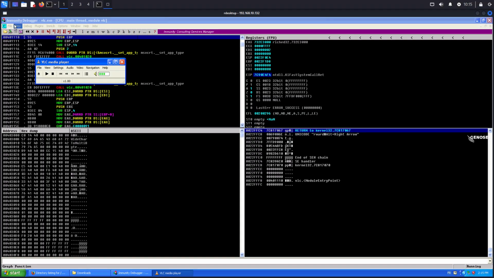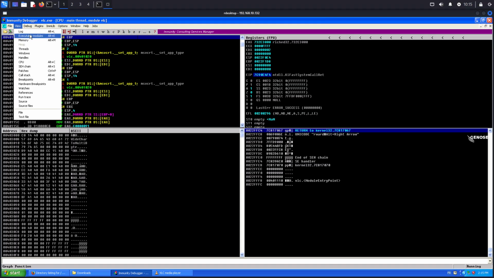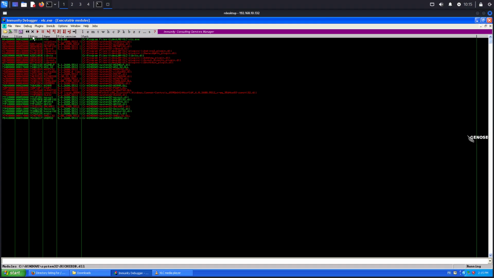From the Immunity menu, click View, Executable Modules. A window will appear listing all the loaded DLLs and binaries. Locate user32.dll in the list. Note the base address, size, and confirm that ASLR and safe SEH are marked as false or disabled. This makes user32.dll an ideal candidate for exploitation.